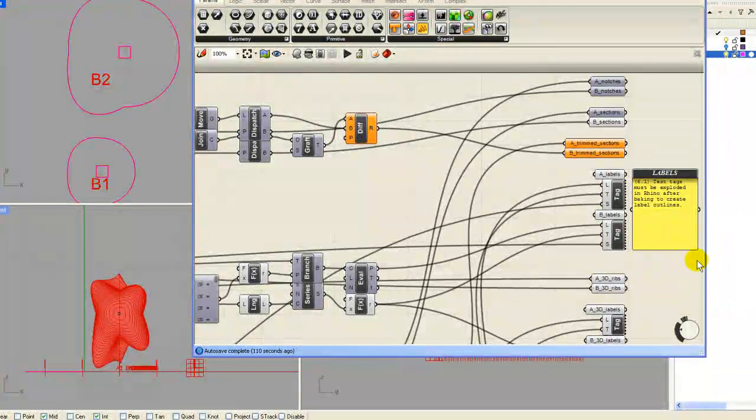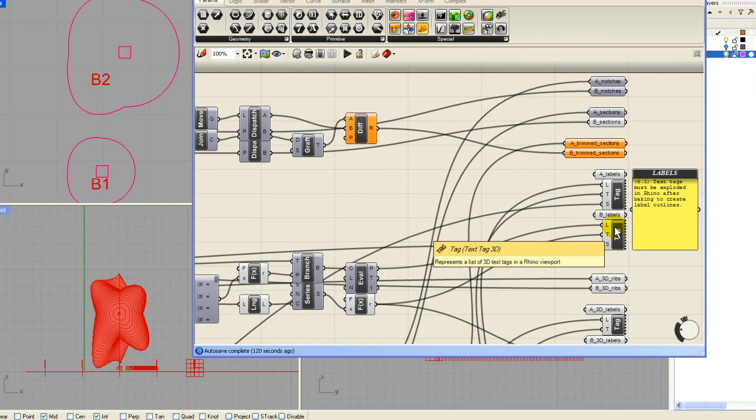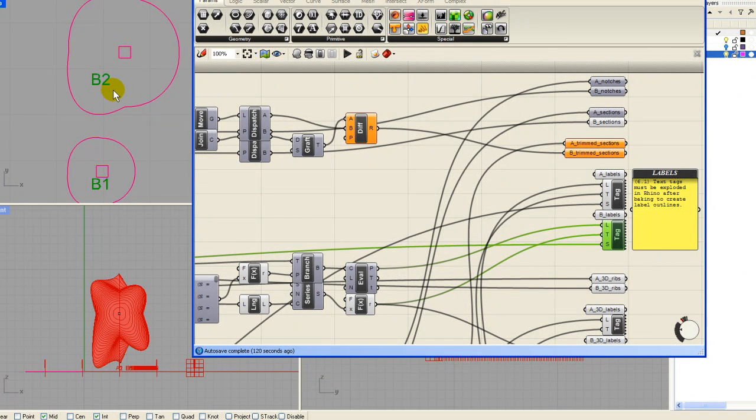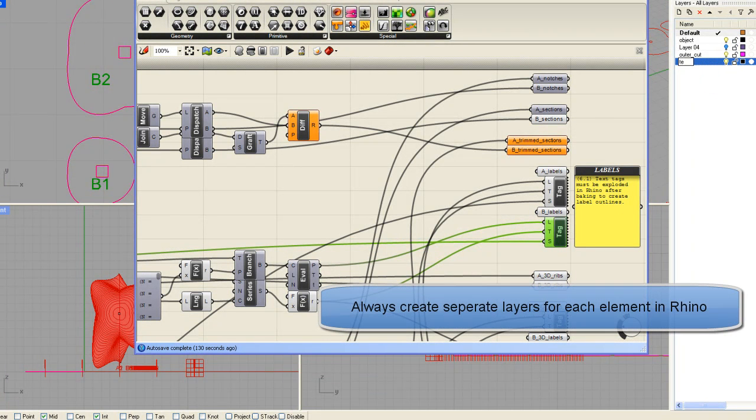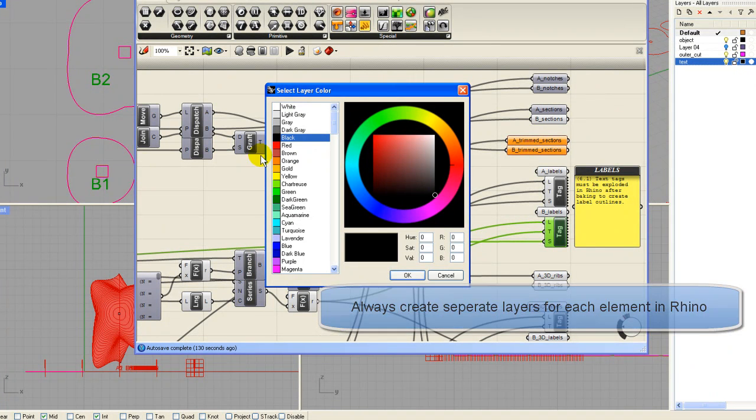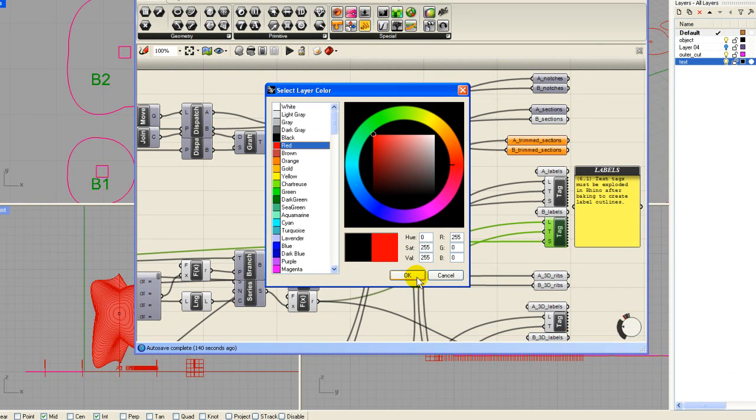Okay. Extract our text elements. So let's go over to our B text tag, and we want to click on that and make that active. And what we want to do once we make that active, we want to come back into Rhino, create a new layer, call that text, and we're going to paint this red as we do in Rhino.